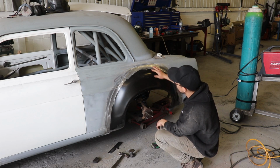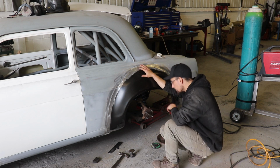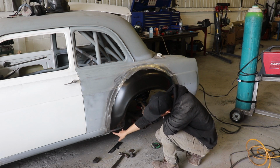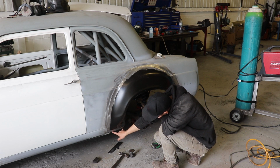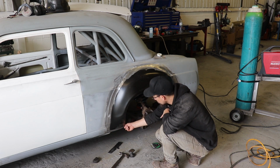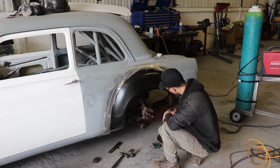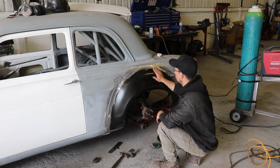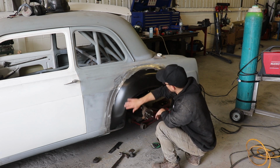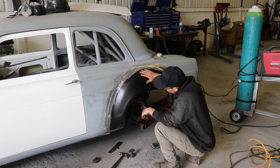Got that on, fits really nice. The only bits I need to do are make a little return lip to go in the bottom of there, just support those bottom corners, same the other side, about 2 inches on this side, 4 inches there. But I need to split this in a place where it's going to be easy to shape.